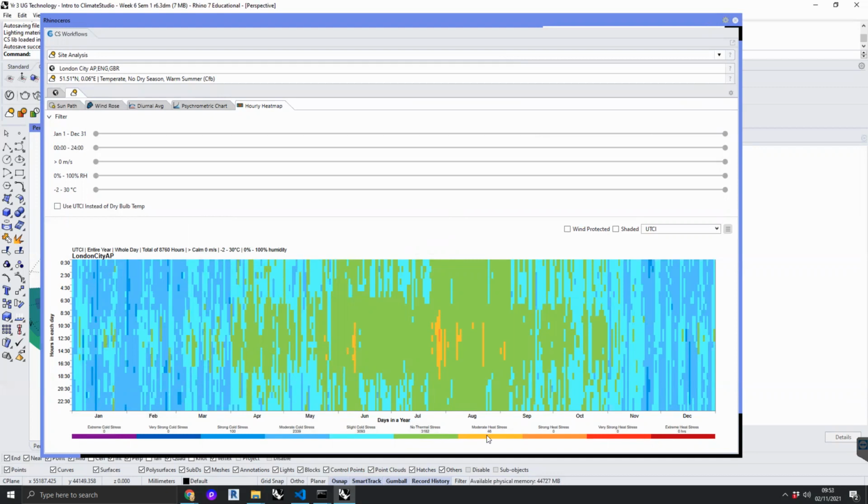As we go orange, dark orange, red, really deep red, these are labeled moderate heat stress, strong heat stress, very strong heat stress, and extreme heat stress. Related to human comfort. Exactly. It's using this thing called UTCI, the Universal Thermal Climate Index.